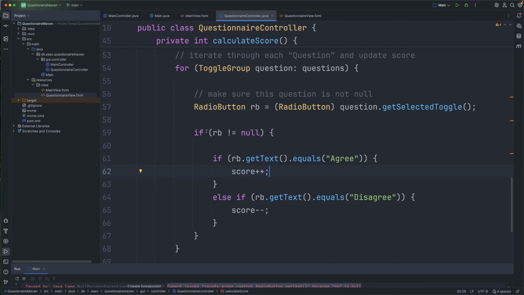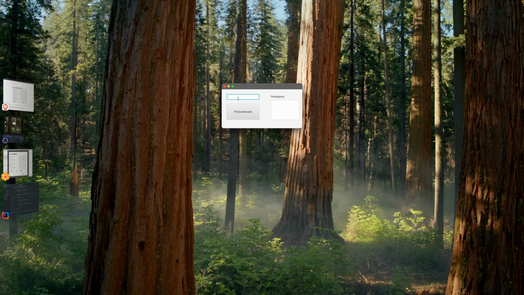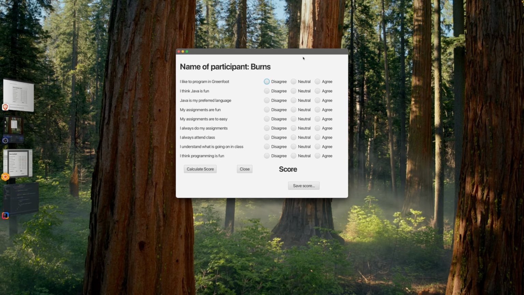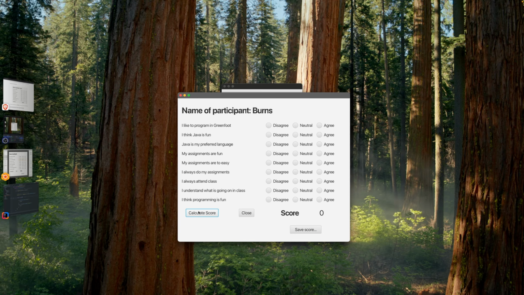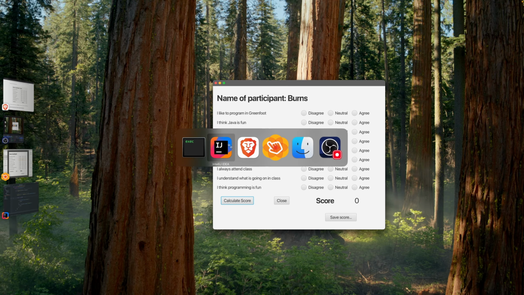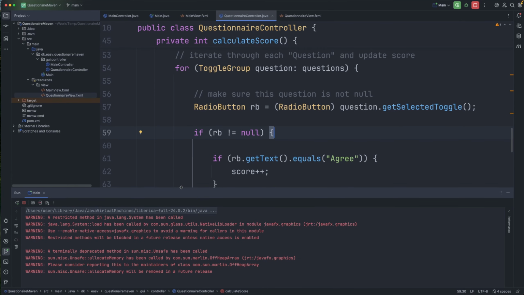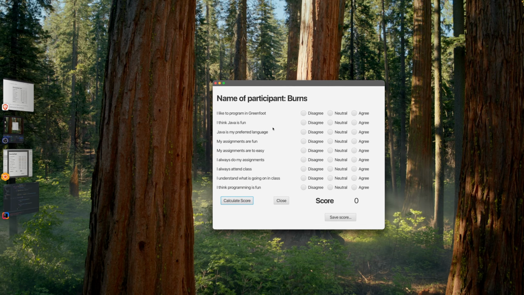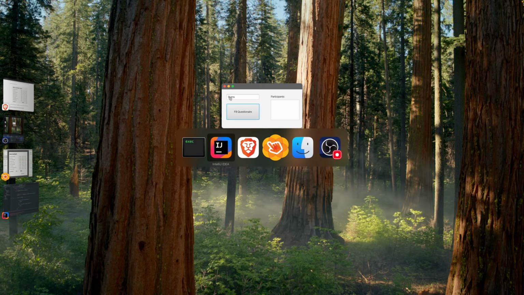So if for some reason a user has not selected one, let's test, let's see. Burns. So let's just see what happens here. Yeah, it says 0. Maybe no errors. We just have the normal warnings that we will ignore. Let's just do some weird stuff here. Bam. Yes, and we can add more. For 4, we can agree even more. Yes, very nice. Okay, so this seems to work.